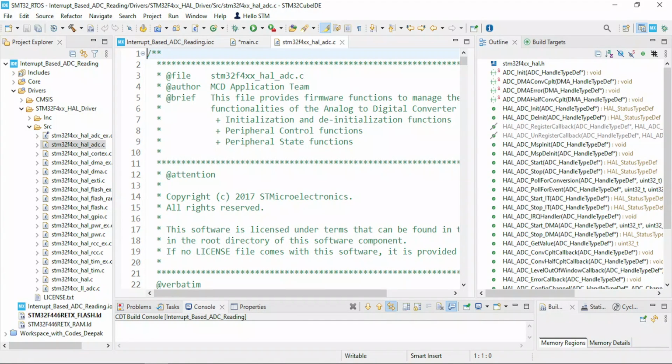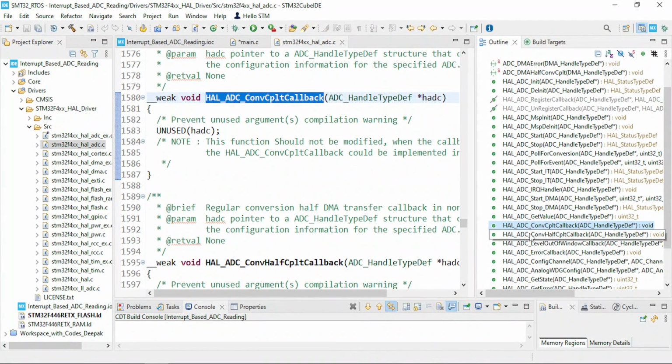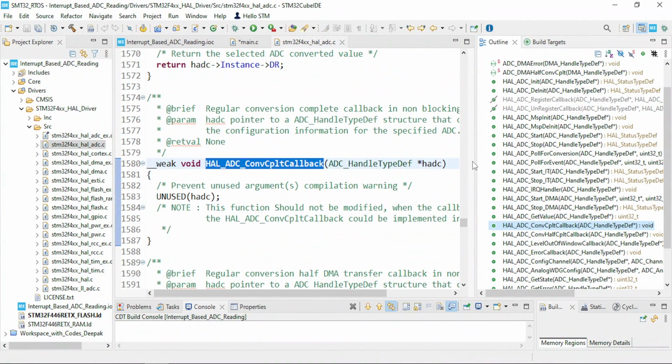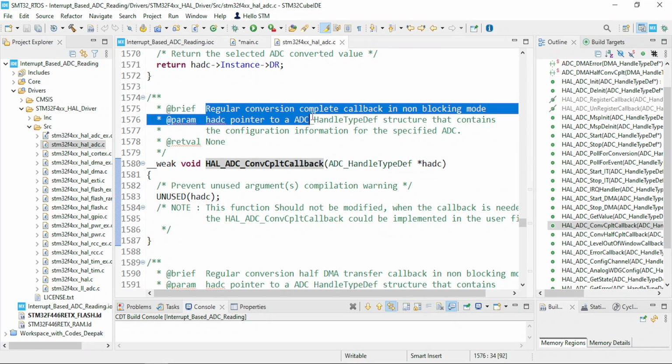For that, we will use a callback which will be initialized whenever the ADC completes its conversion. For example, here you can see void all underscore ADC, and this is short form for conversion complete callback. And you can read here regular conversion complete callback in non-blocking mode.